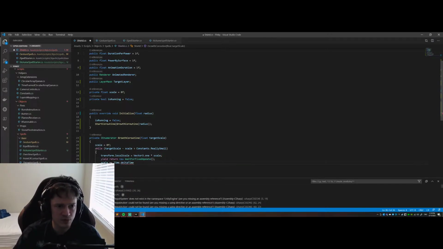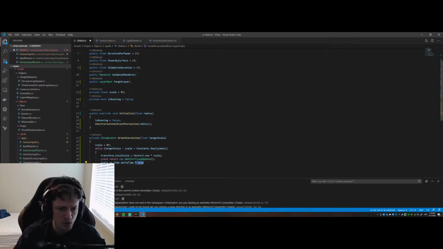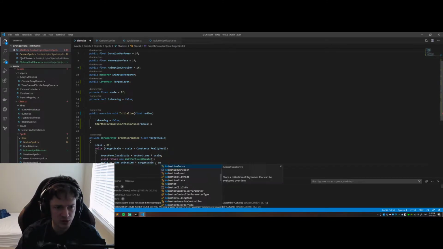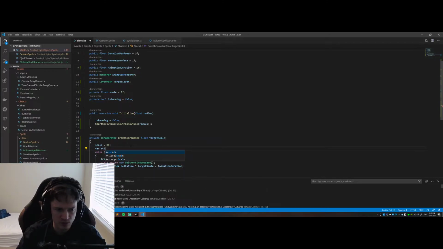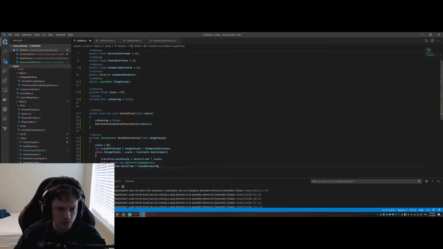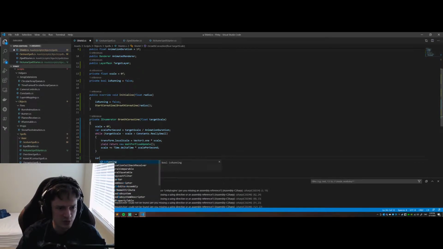Delta time multiplied by... no, it should be multiplied by target scale divided by animation duration. So this thing will give me the scale per second, and this thing will give me delta time. Yeah, this sounds right. It looks reasonable. Then when we're out of this loop, we should set is running to true.